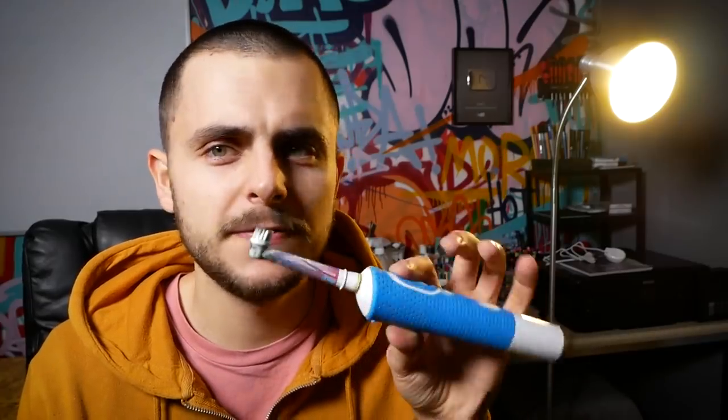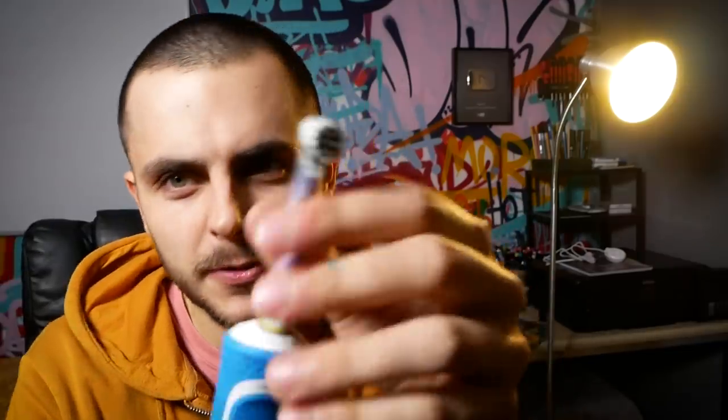If Julia Roberts had a daughter with Bob Marley, she would look like this. Anyway, I finished the painting with the electric brush and I have to say that I liked it quite a lot. If you use the rotations at the right spot it's really useful, and you can still achieve details with this tip. However, in a bigger scale — like if I picked a much bigger canvas — there wouldn't really be anything to complain about with the toothbrush.